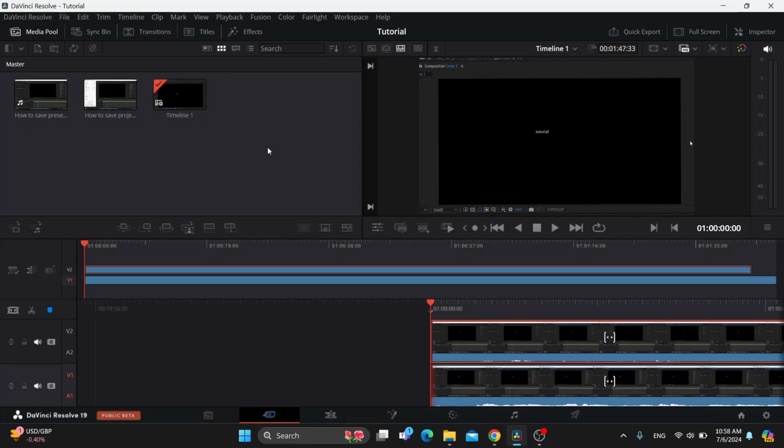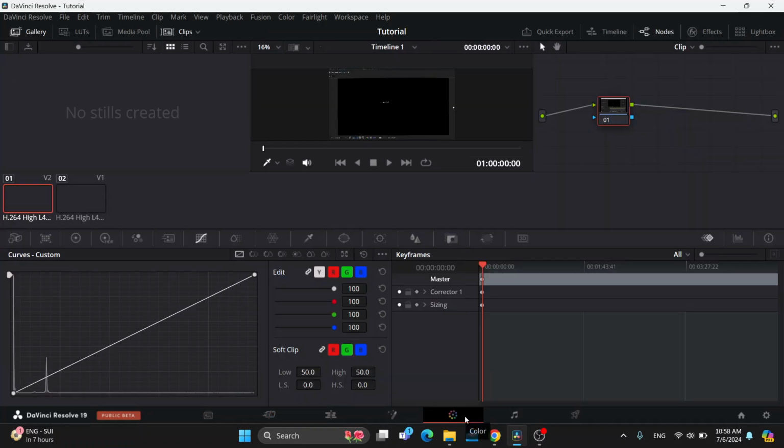So let's see how to do color correcting and grading in DaVinci Resolve. Basically, first select the video that you want to color correct. So click on the video right here, and after doing so, go to the bottom of the page and find the option that says color. Let's click on color, and this is now going to open up this new menu of all the color options that we can use.